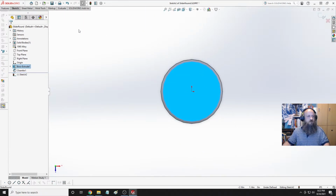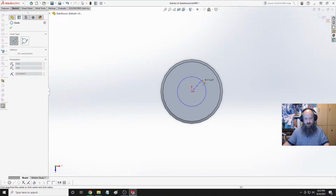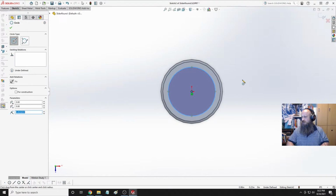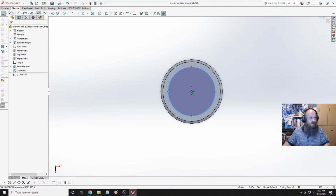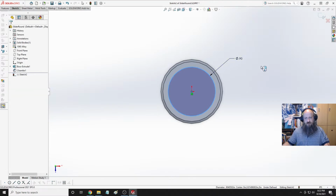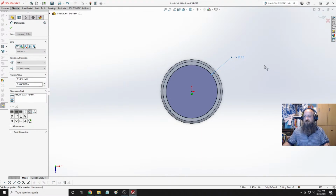Let's do... Let's see, those are 30 millimeter in diameter, so let's do... Whoops. What? What does 25 millimeter look like? I love it.